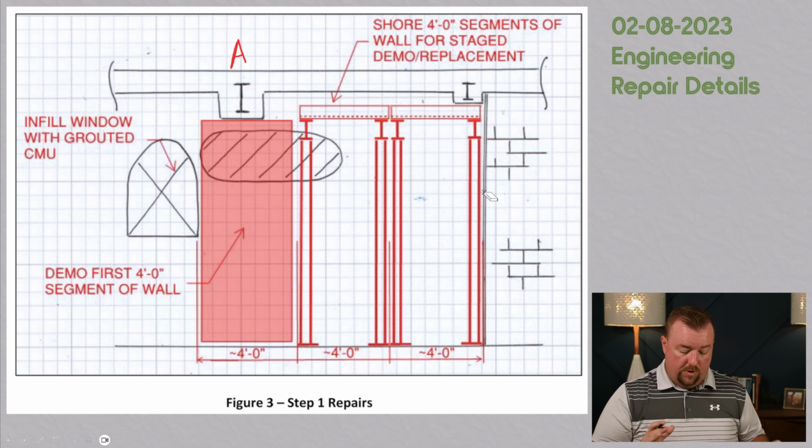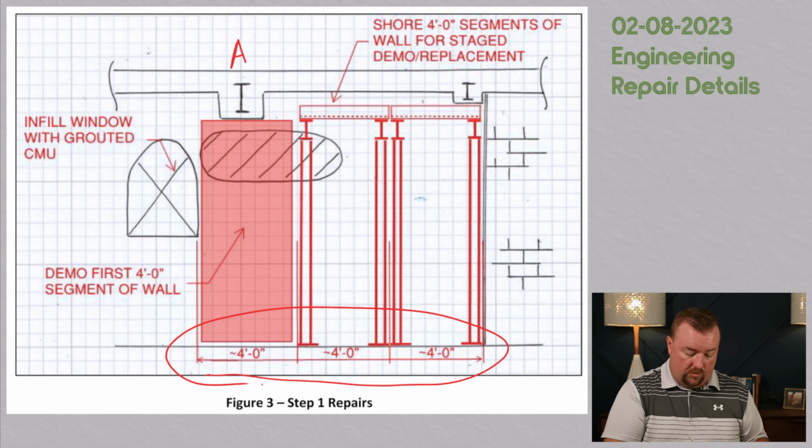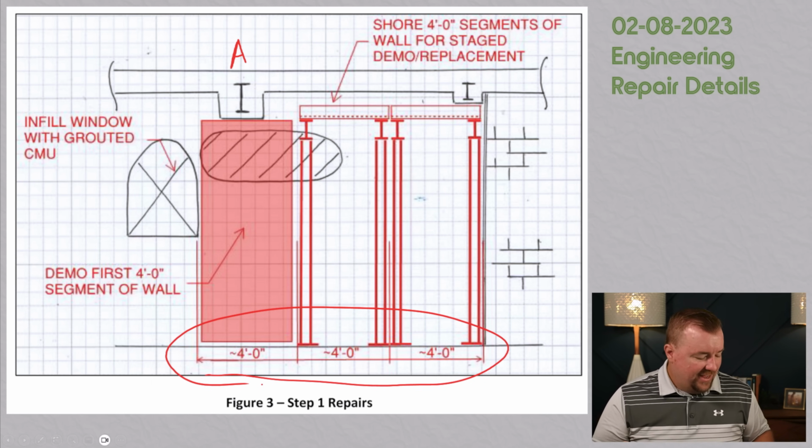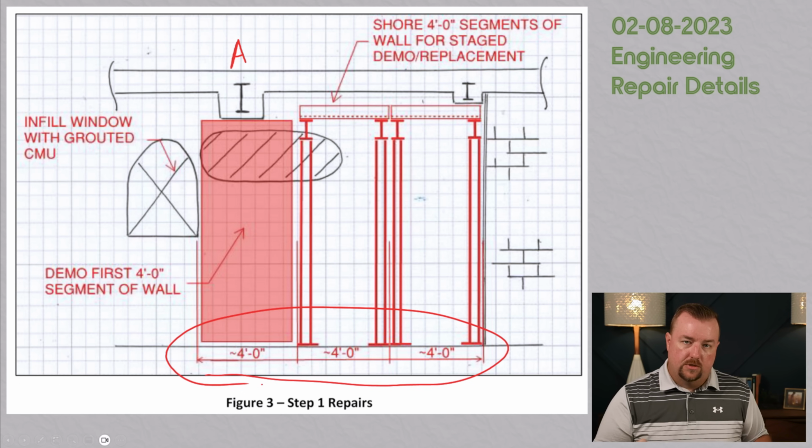But he's got about 12 feet of wall that he wants to replace. Brick wall, structural brick wall. I'm gonna harp on that. He wants to replace 12 feet of structural brick wall with CMU, concrete masonry units, or cement masonry units. So he wants to replace the wall with modern block. And this is sort of like a demo detail, all right?